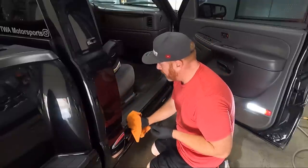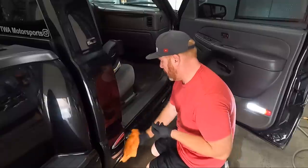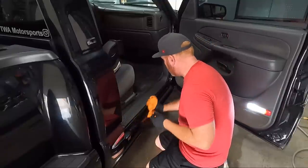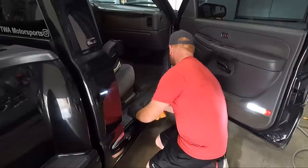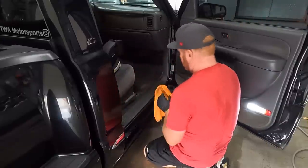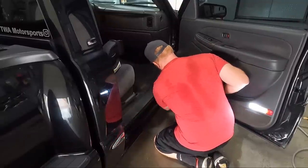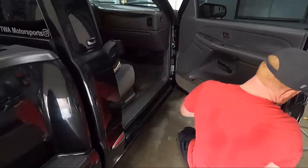But on a regular cab, you get kind of lucky because, like I said, there's not as much to wipe down. But I go along the bottom of the door, obviously the jam here, and the hinges up there. I even go in this little rubber channel, and it just helps to keep things nice and clean. And honestly, guys, on these trucks, it helps to keep it from rusting. So we'll get this all finished, and then we'll move on.